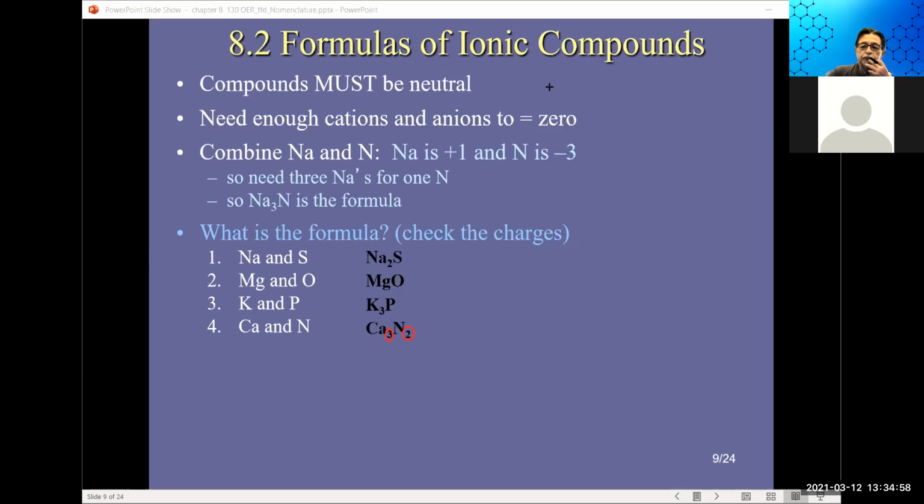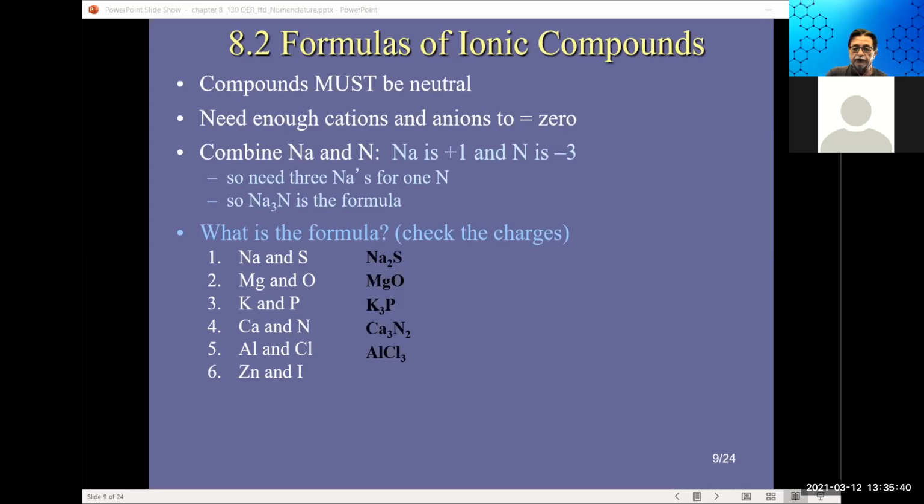Okay. All right, next one. We have aluminum and chlorine. Aluminum always has a +3. It's in group 3, and the chlorine becomes chloride. That means I need 3 chlorides per 1 aluminum ion. And so our formula becomes AlCl3.